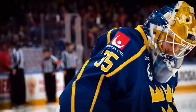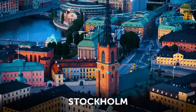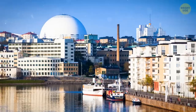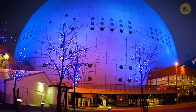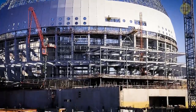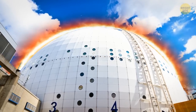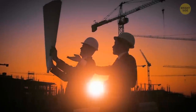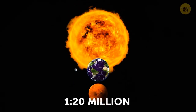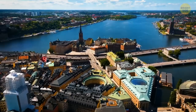The home of Sweden's national men's hockey team is called the Eriksson Globe, and you can find it in Stockholm. It seats up to 14,000 fans and is considered the biggest spherical building in the world. The concept surrounding this building centers around our galaxy, the Milky Way, in which the Eriksson Globe is portrayed as the Sun. The architects designed the entire solar system at a 1 to 20 million scale, with planets scattered throughout the city of Stockholm and other regions in Sweden.